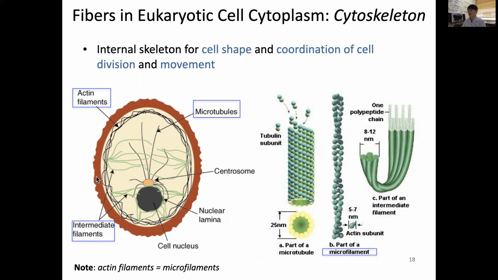fibers inside the cell. So we will discuss three kinds of cell cytoskeleton. The first is actin filament. You can see that it's usually close to the cell membrane. You remember the white blood cell neutrophil is chasing. They have to actively change their cell membrane, and that's involved with these actin filaments.